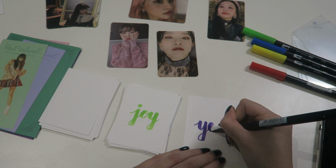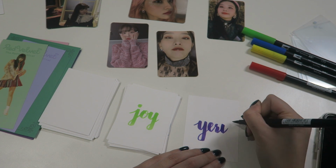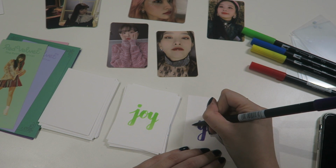But I will probably put it on my trade account soon. I've just not got the chance to do that yet.